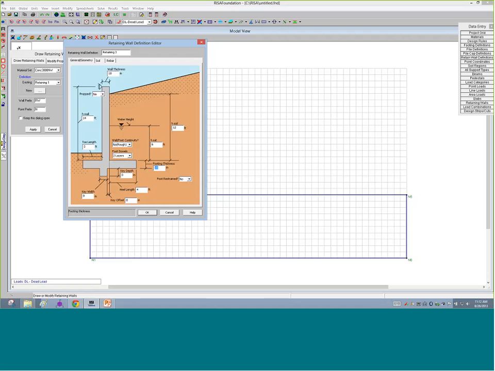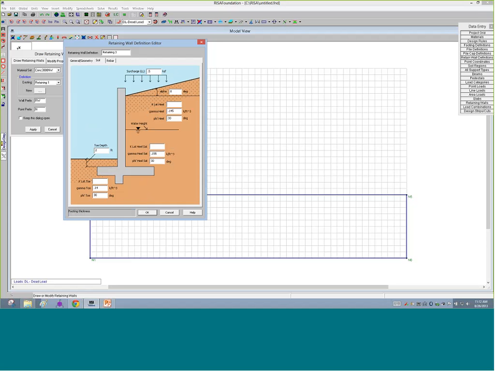So we'll pop over to the Soil tab, and in the Soil tab, we're going to define some of the information here. Now, this is all based on what properties you have. Again, you're going to pop into your geotechnical report, figure out what you have for your soil. You can put a surcharge right there. So we're going to have right now here a 500 pounds per square foot surcharge above that wall. We'll put an angle on that, maybe a 5-degree angle. So we'll see that they're actually going to be applied.